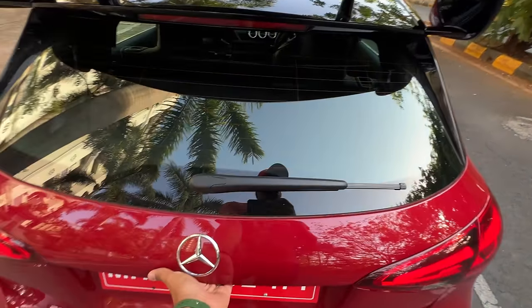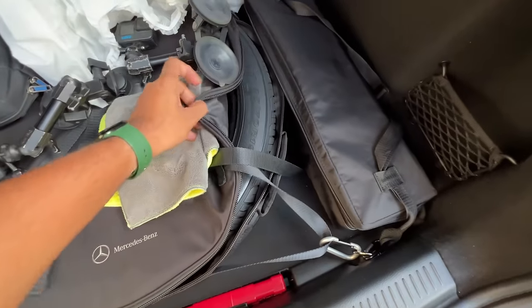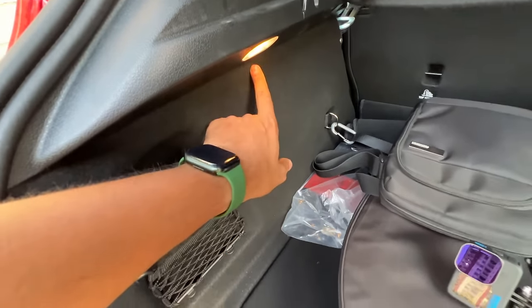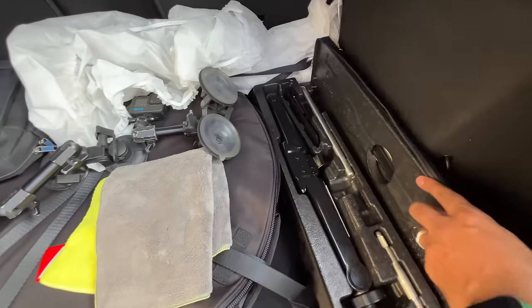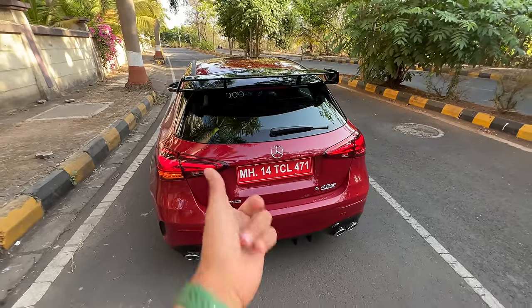Let's open the boot, which is absolutely useless because the spare wheel is placed right on top. So how will you keep luggage? Tire size is small, 125/70 R19s. Some storage space here. There's a 12 volt charging socket. There's a light placement on the inside, it's hidden. And here is where the jack is, inside this nice box. Let's shut this. Shuts with a proper thud.